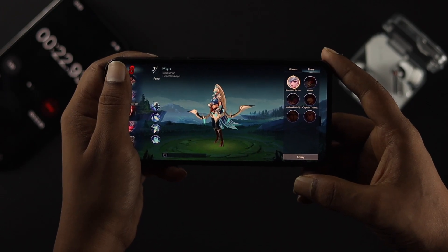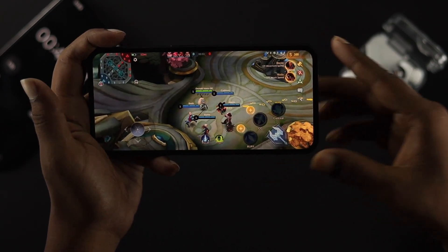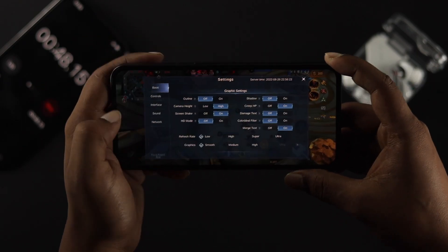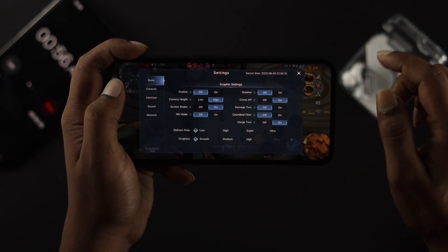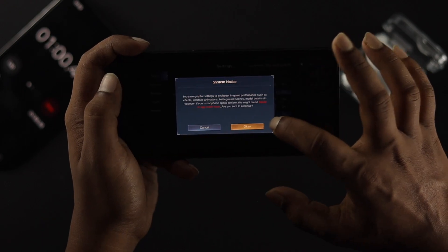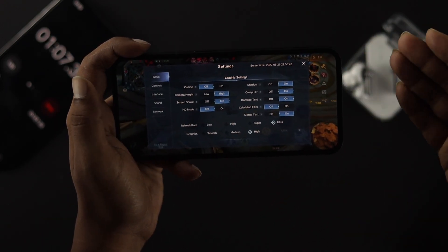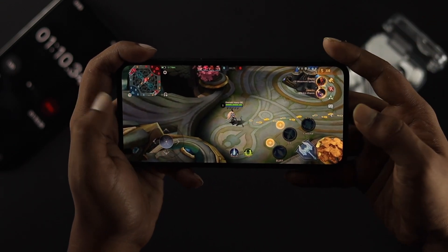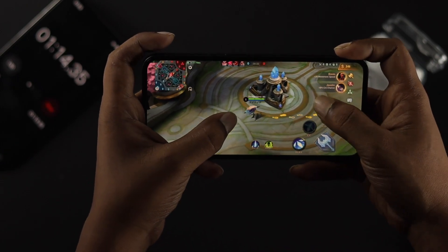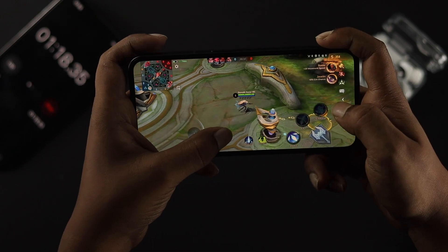Let me choose my avatar — it's gonna take about 40 seconds to start. I can see the graphics settings here: I can choose Basic or Ultra. Of course, if you play on Ultra your phone will take much more pressure and that will impact your battery life overall. Let me play for five minutes and see how it works.